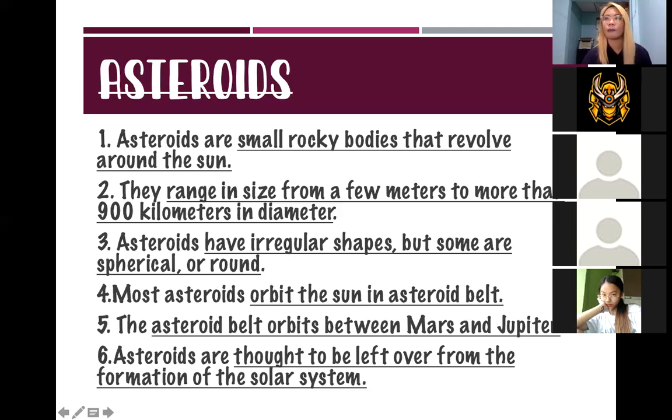And there is another theory that our moon is actually an asteroid that collided with our planet. And then, nung nag-collide siya with our planet, originally it was big. When it collided with our planet, it became smaller kasi kumbaga nahati siya into smaller pieces. And one of those smaller pieces eventually became our moon. Okay? So asteroids are commonly found in the asteroid belt. And in our solar system, the asteroid belt is found in between Mars and Jupiter.